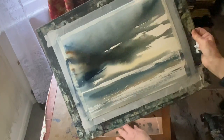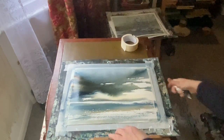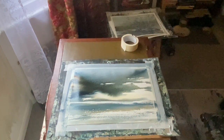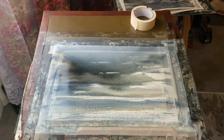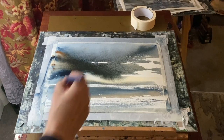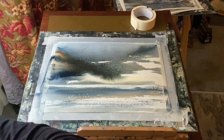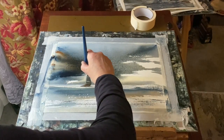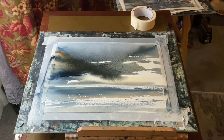Before I lay it flat, I'm just going to wipe off any spare water from the tape so that when it lays flat, it doesn't pull back into the painting and cause runbacks. As soon as I lay it flat, it settles a bit more and stays more stable because gravity isn't pulling it down — my board was previously at 45 degrees, so the paint was always going to be running down the page. Now with my three-quarter inch flat brush, I carefully pull out a little paint to get that horizon line just a bit more defined.